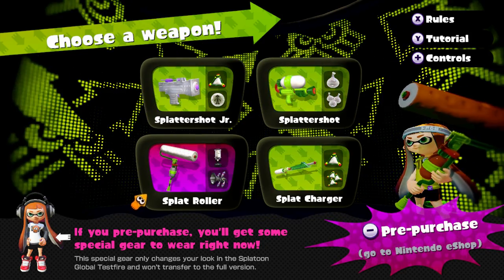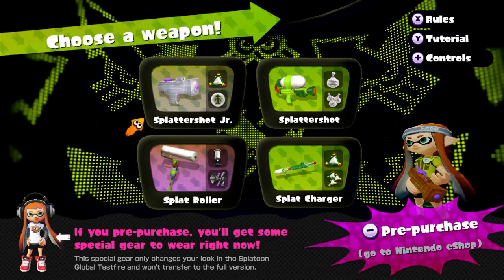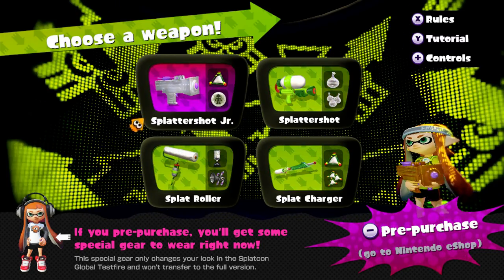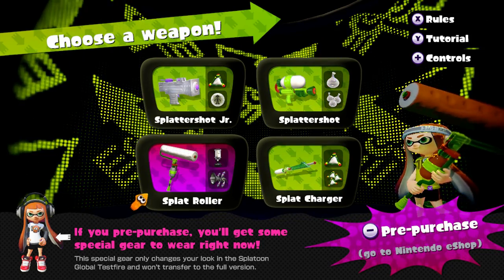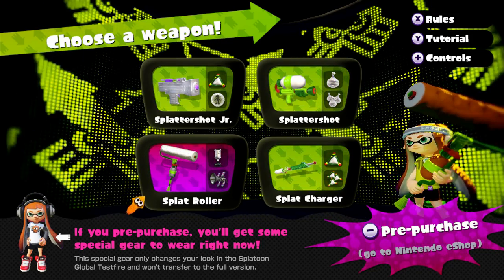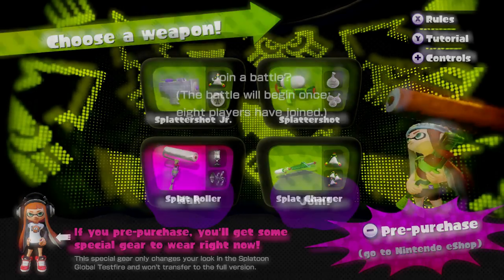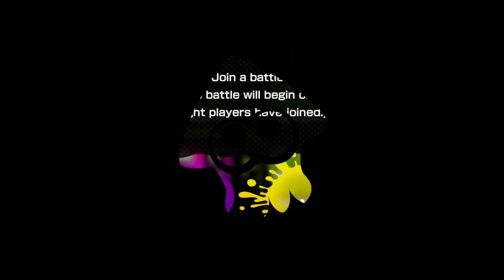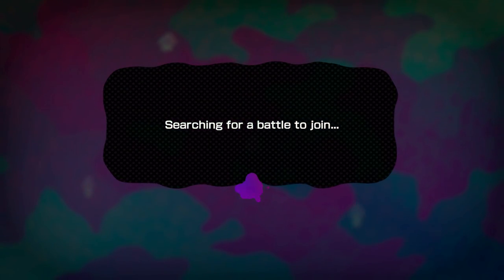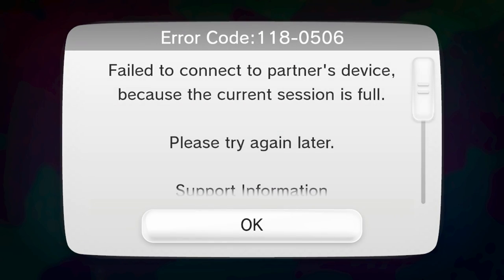Apparently if we pre-purchase we get special gear to wear right now. But I think I'm good. Oh, we get to choose a weapon. So there's Splattershot Junior, Splattershot, Splat Charger or a Splat Roller? Splat Roller. Splat Roller? Oh yeah. Okay. We'll go Splat Roller. Okay, join a battle. Once 8 people have joined. So we're actually playing with other people around the world. So, who knows? We could even be playing with you today.